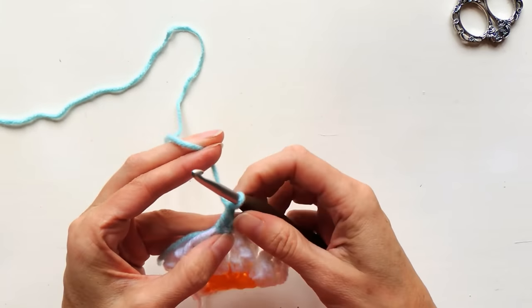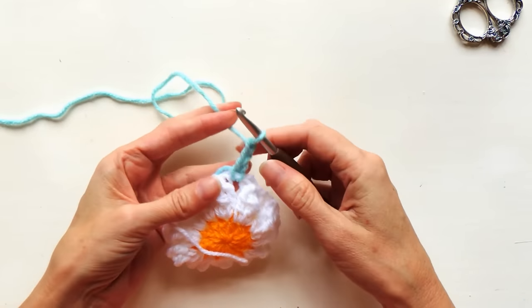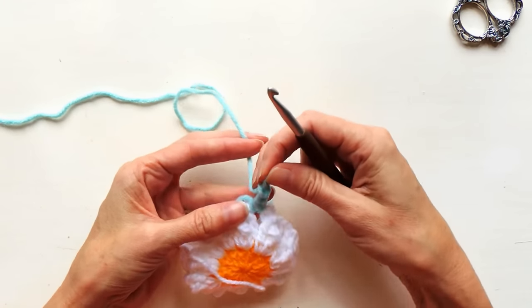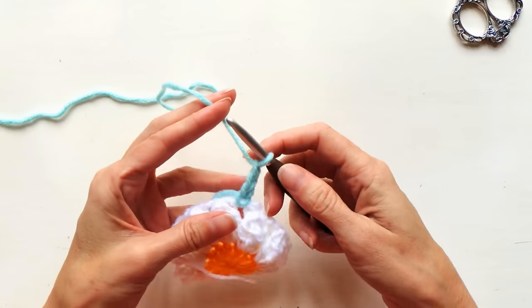Now I'll drop my tails to the side, and I'm going to chain, depends, two or three, but I'll chain three. Most people chain three. It depends on the height and the tension you use for your double crochets. Sometimes your chain is too big. If it's too big and starts looping over to where your stitches are, then take a stitch out. But generally, most people do three.